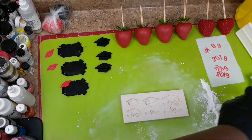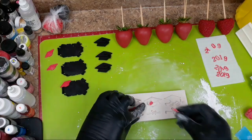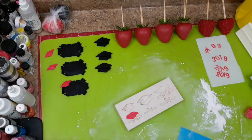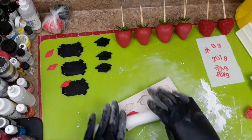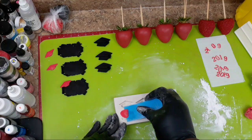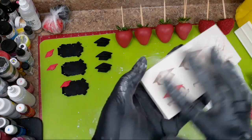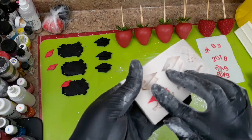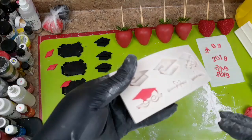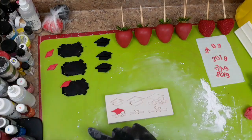So I'm going to take a piece of red fondant and add it to the mold. Okay, you don't have to add too much because it's not that deep. Taking fondant roller and just roll over your object there. Taking your scraper and scrape right across the mold. Okay, taking off the extra. You want to make sure that you have that molding in there. Everything, the fondant, you want to make sure it's all in the cavity. If you have some extra pieces sticking out, you can cut that out. Okay. So you can pop it out.